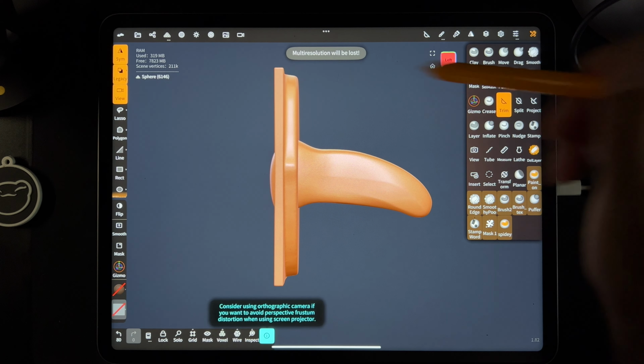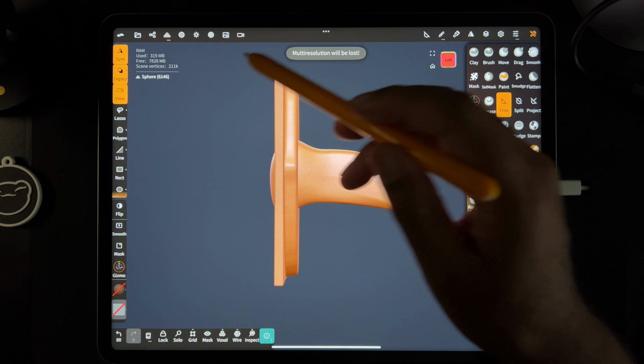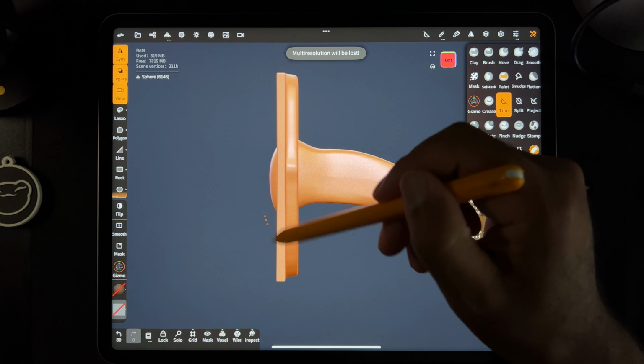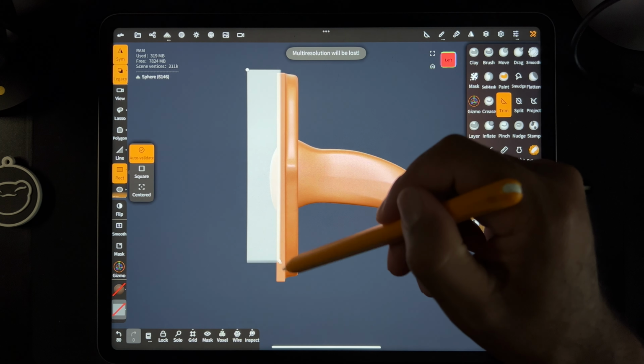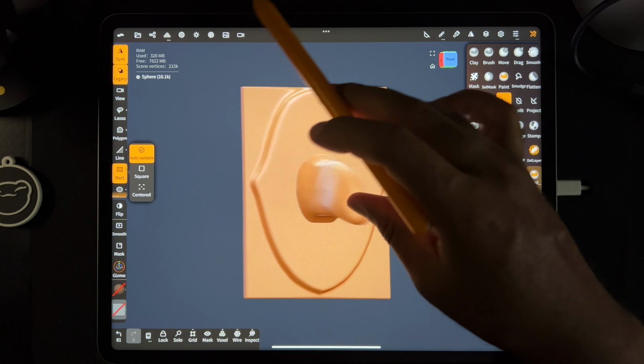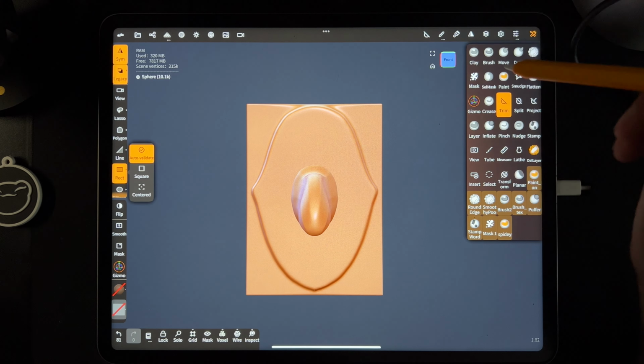All right, let's trim the mask. Ooh, sure, I'll use orthographic. I should have been in orthographic. I don't like sculpting when I'm not in orthographic. Rectangle, trim. So we'll just trim that. Kind of get it cleaned up a little bit there. Let's trim the rest of this stuff.